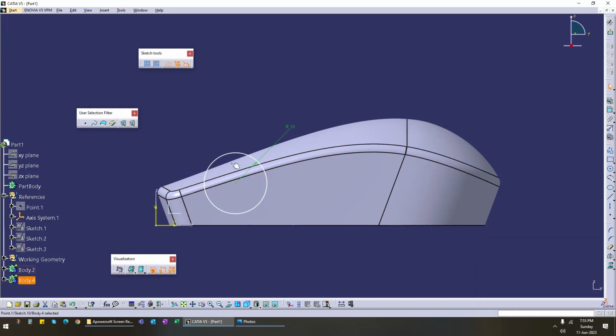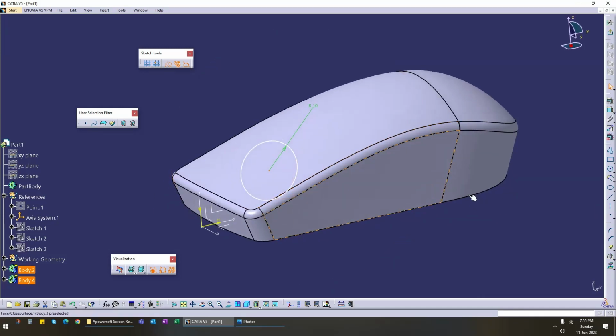We give a constraint from this face, so we can use this command here, which is 3D intersection element. With the help of this command, we will get an intersection of this top face. So we select this, we select this one, and now we have an intersection.